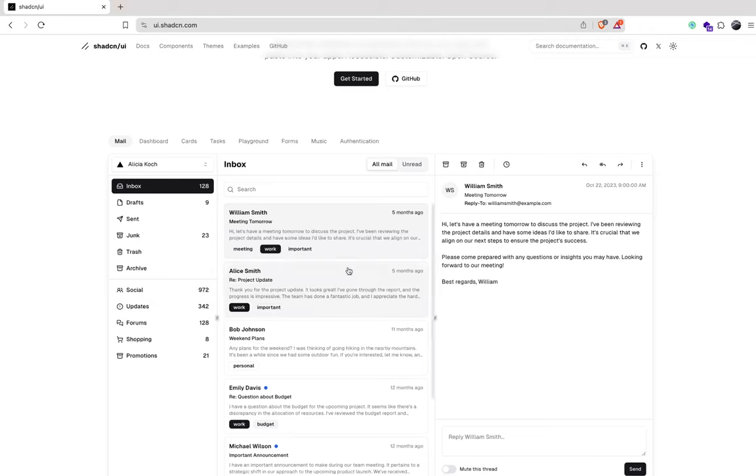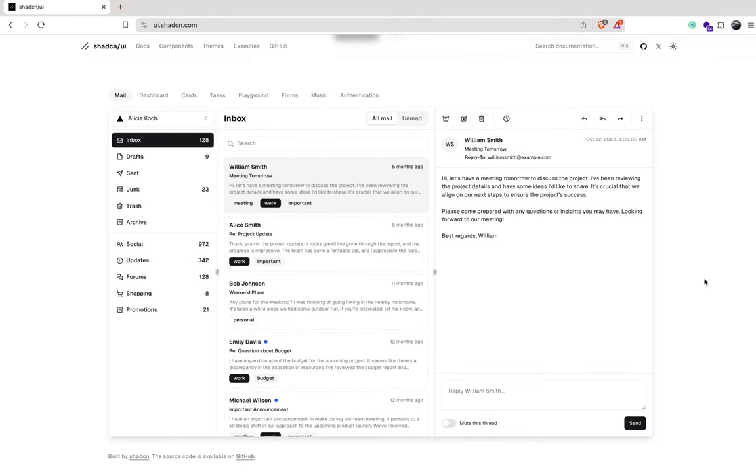Okay, so obviously this is a UI library for developing web applications, right? You can use this UI library to include it in your web applications to make it look aesthetically pleasing. And to be honest, I would say that Shadcn UI is one of the most interesting and cool UI libraries in 2024 that I've seen.